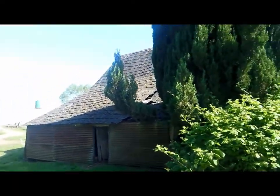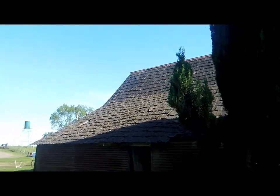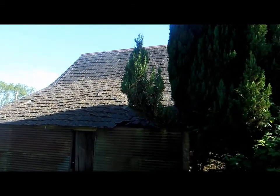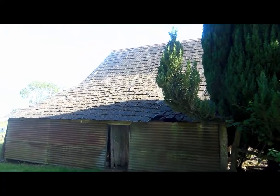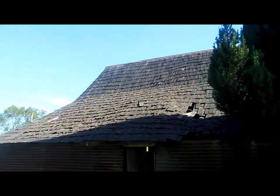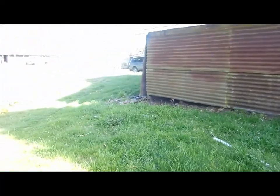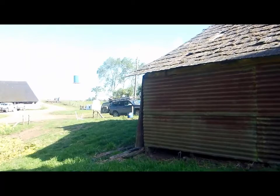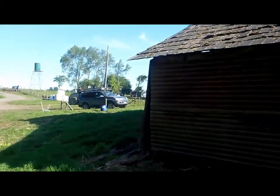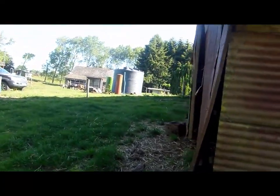The shingles that they use here, those shingles are 152 years old. Those are wooden shingles. They're called a lerce. And a lerce is like ironwood. It's just really hard. And the more it rains on it, the more weathered it gets, the harder it gets. And so that's that side of it. Sorry about the bad sun in it, but I can't move the sun. I'm just trying to let you guys see what it looks like.